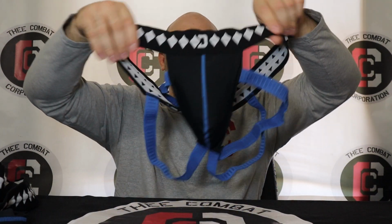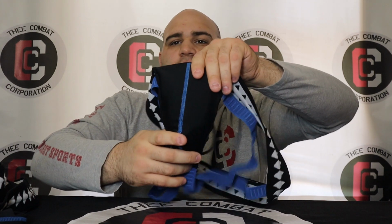So you have that suspension system here that keeps it in place too. So when it gets hit, it doesn't jolt around anywhere. When you hit it, it just stays right there. And that's what I love about these.